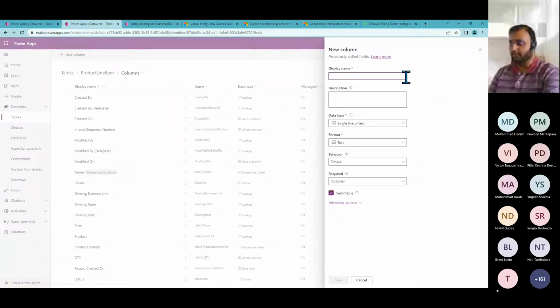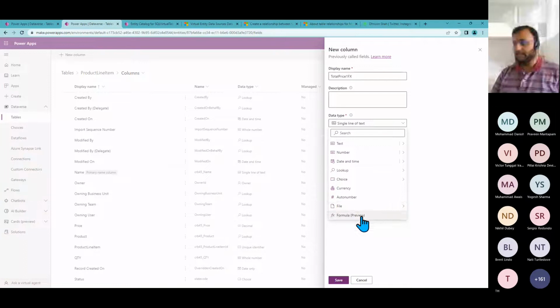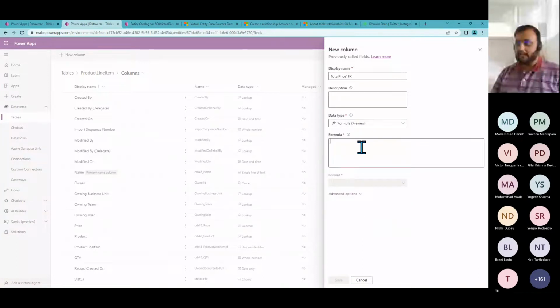Let me provide the name of the column as total price 1, and formula column fx. In the data type, you can see formula, which is in preview, and it is providing you this interface. Now over here, you can write any PowerFX expression.